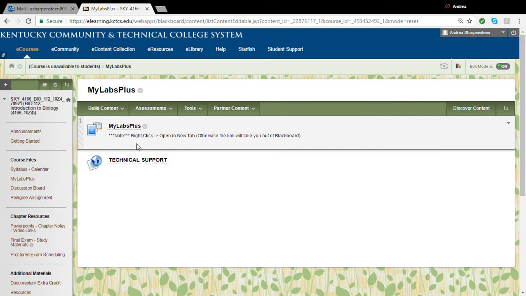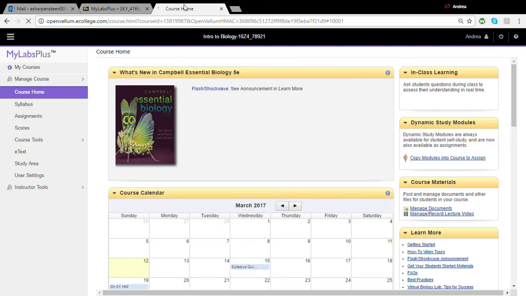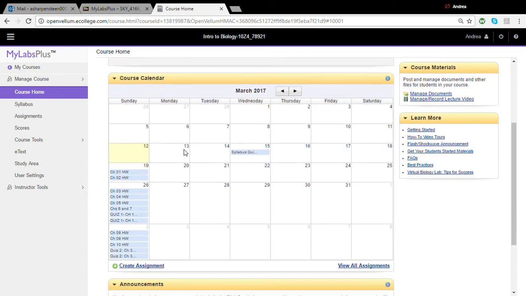This is new. Okay, so to open this up, right click and open a new tab, otherwise it takes over your Blackboard screen and you do not want that. You want to be able to maneuver through. So mine is opening. As you open it, it'll take you to the course homepage, and you can see the course calendar. So Wednesday, syllabus quiz.